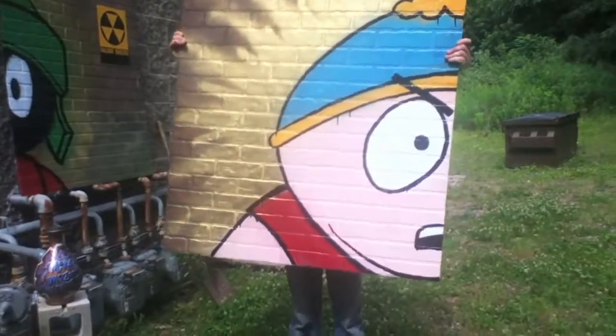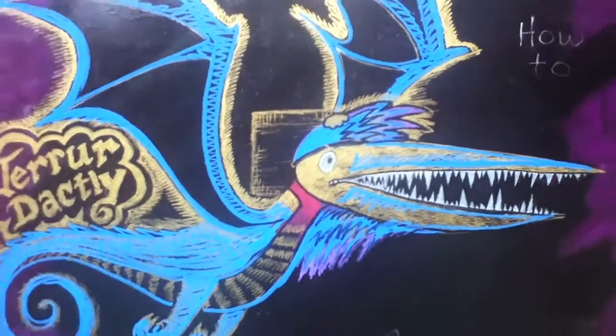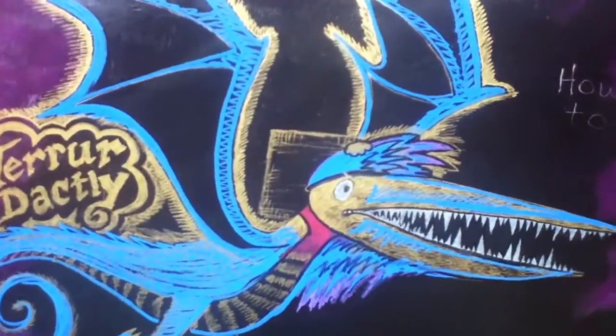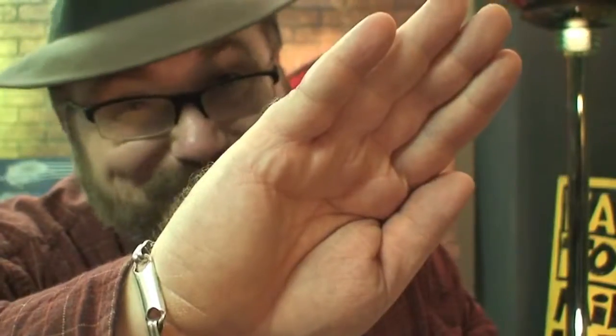Hey, this is not Eric Cartman. I mean, a lot of people would mistake that for Eric Cartman, but it is definitely not, especially when you see the other side. Just one small piece of a much larger picture, the pterodactyl, another Mike Mozart reverso. That's obviously a dinosauric creature. Now this isn't what you think it is.